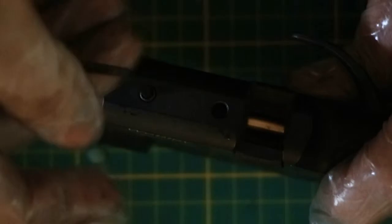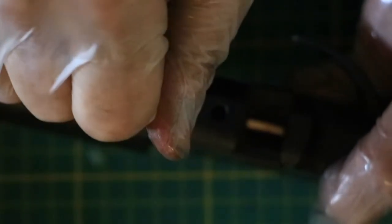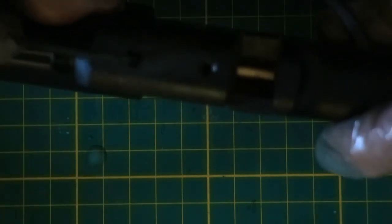And tighten the grub screws from the barrel. And the large one. And just give them a little twist as well. There we go. So the barrel's in place.